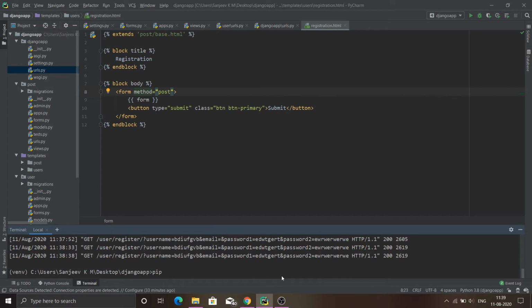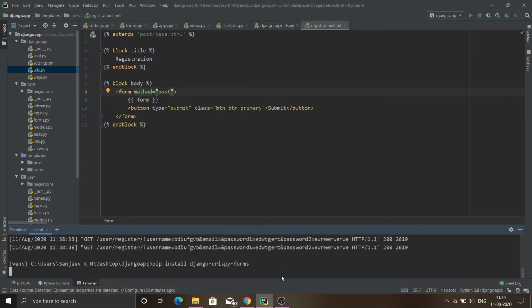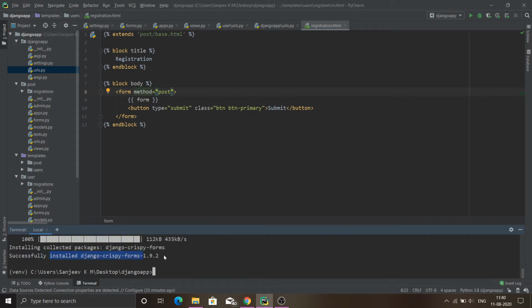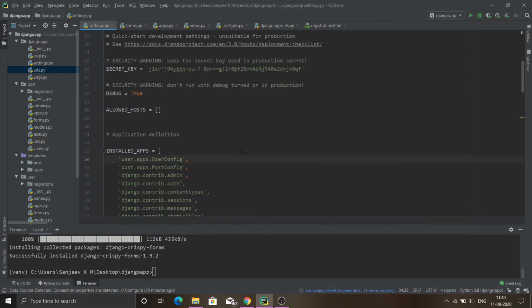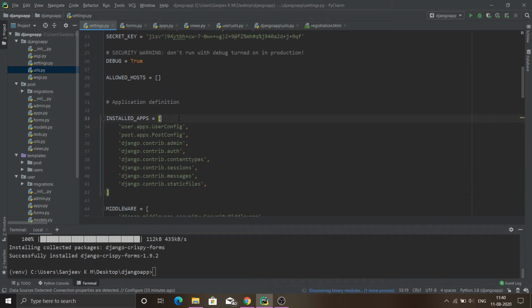So from pip install we have to say django-crispy-forms. This will install that package for us, and our crispy forms package has been successfully installed. As I said, whenever we install a new application, we have to add it to our installed applications list.